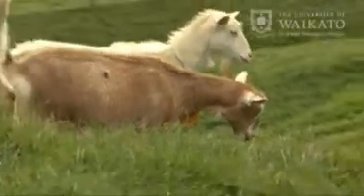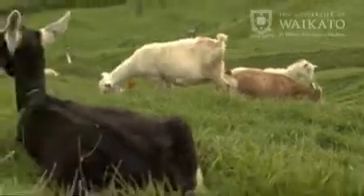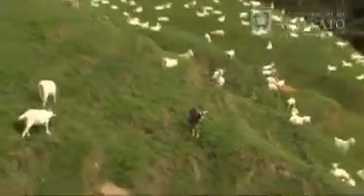For the second part — the genetics — I'll look to find goats that have strong, medium and low forms of key genes for fat and protein, and try to match those genotypes to their milk quality. Because there has been so little research on the genetics of New Zealand's dairy goats, it would be great if we can get an idea of the variability of our goat herds so we can begin to formulate breeding programs and produce top quality milk.